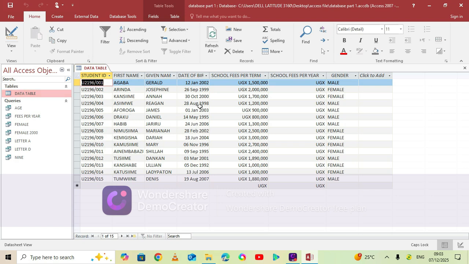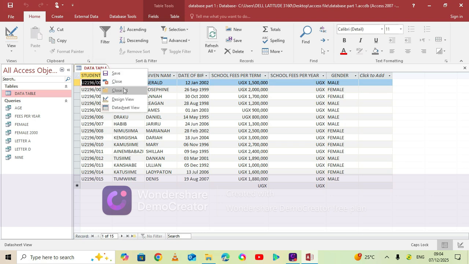As you can see, you may be asked to factor out people who were born in the year of, let's say, 1999 to 2004, between those 2 years. Okay, between 1999 and 2004, or between 1995 and 2004.